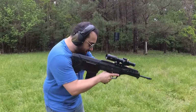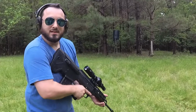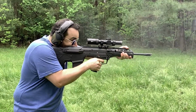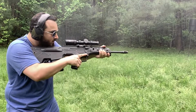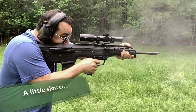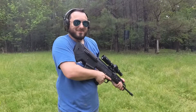All right, and this little trapdoor is going to open right there and shoot them out. We got 6.5 Creedmoor right there. We're gonna gas her up, and here we go. So let's do it. That's mild. That's really awesome.